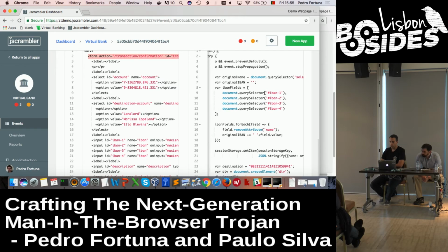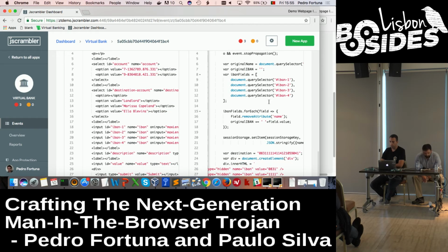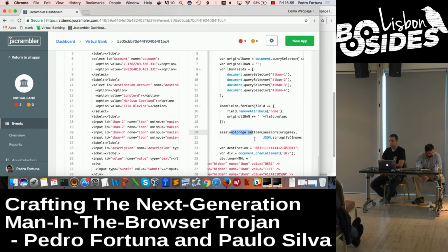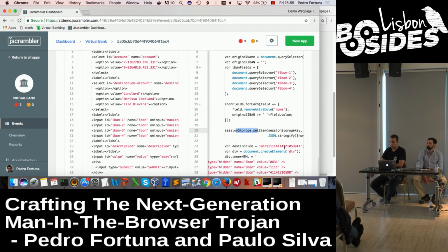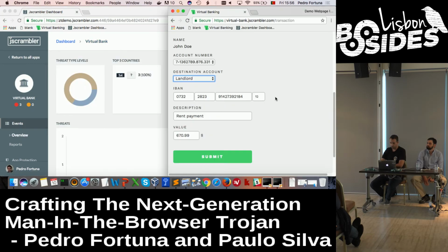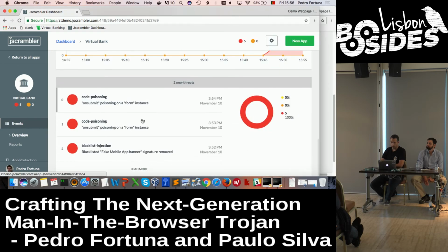In this case, they are collecting the original name and original destination account number, and just storing this in session storage. And at the last minute, because this JavaScript only executes when you submit the form, they are just creating new form elements with a different destination account number, and confirm the transaction.